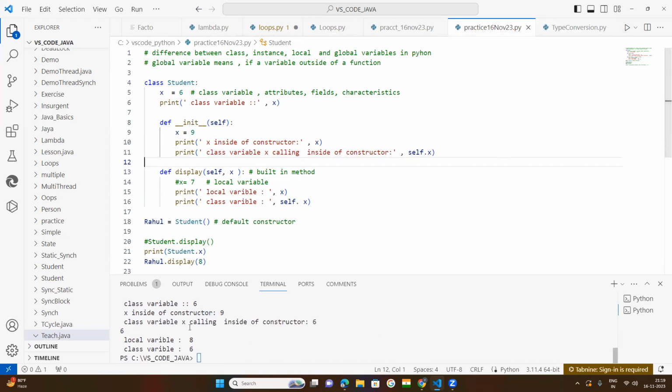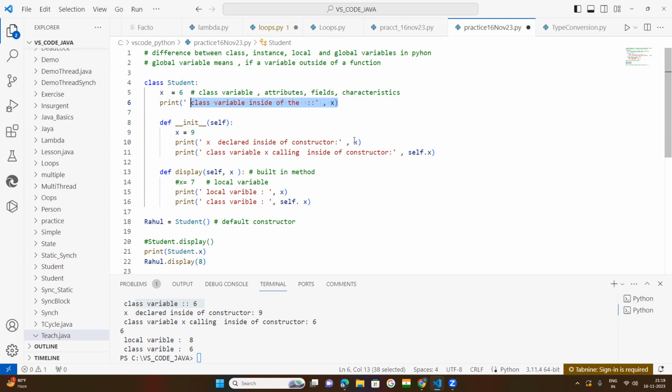Now see, inside of the constructor we are calling x. This x declared in the constructor is equal to 9. The class variable is declared inside of the class.